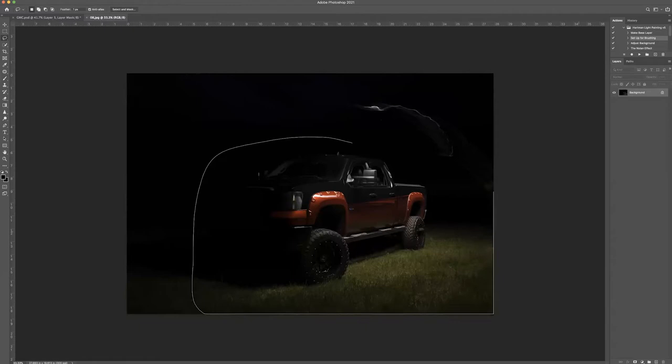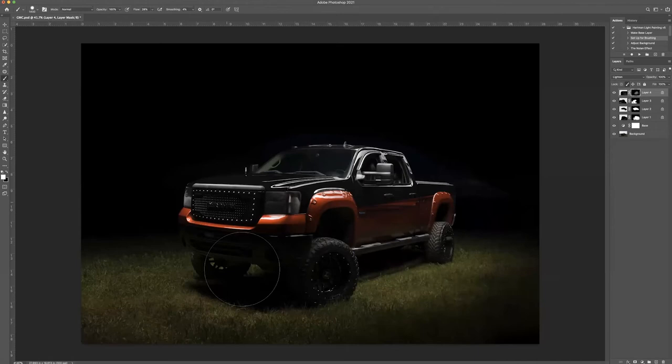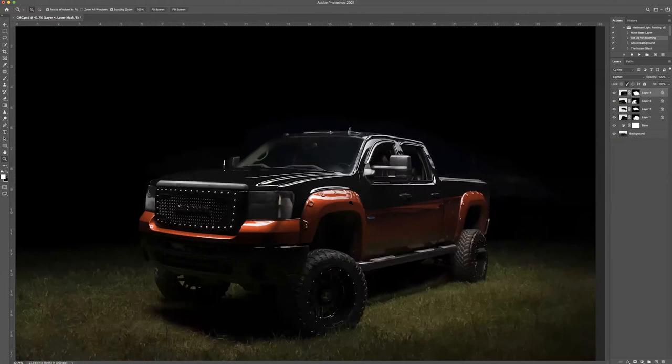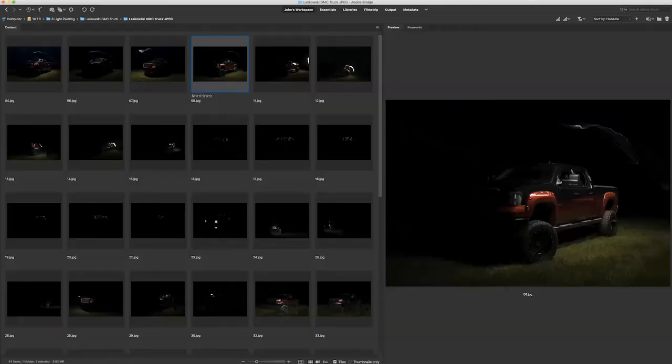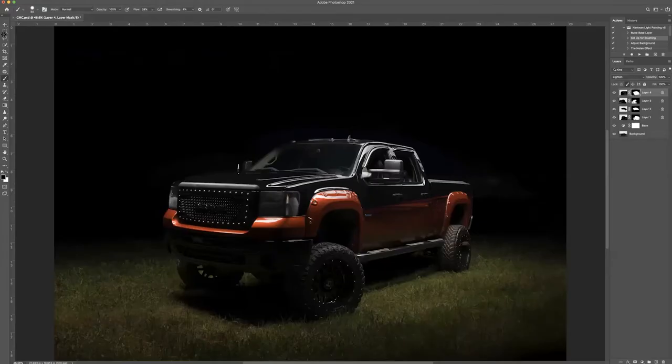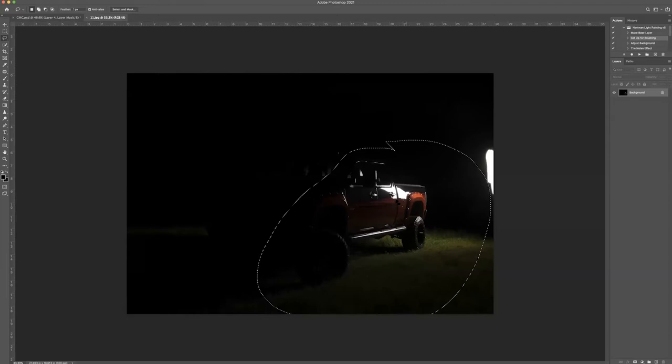This next one is the side. I'm not a big fan of this line right here — I have two of them in there. I can go back with my brush tool, hit the X key to switch to black at a fairly high flow, and just take that out. Sometimes you brush it all in, sometimes you brush in just part of it. If it's too bright, you can go back, change it by hitting X, move my flow down low, and just darken it a tiny bit. You can be very selective with what you decide to reveal.